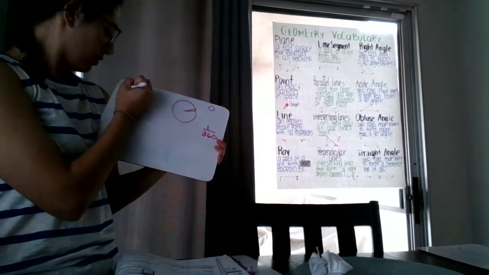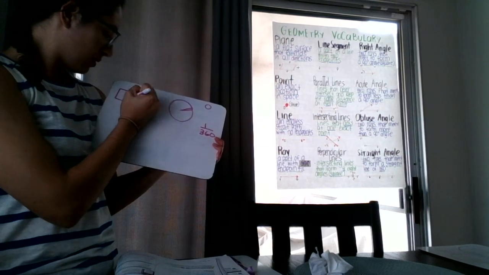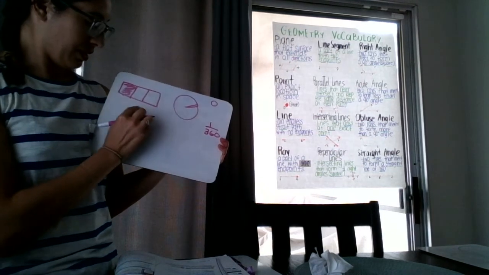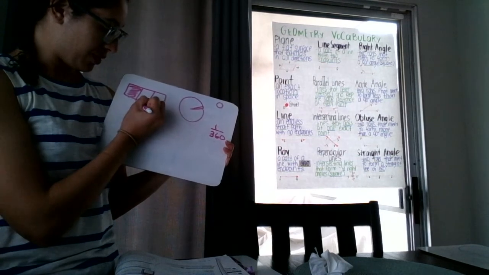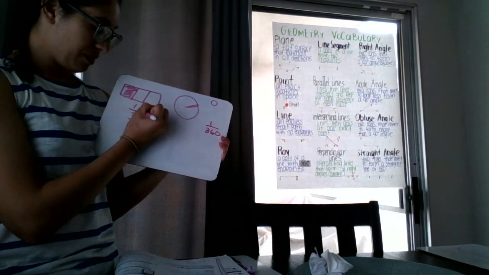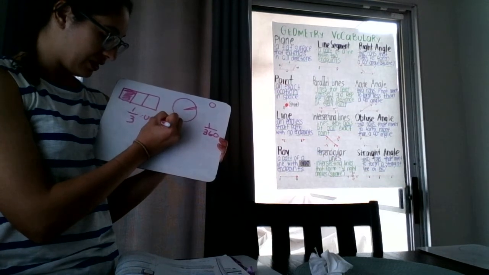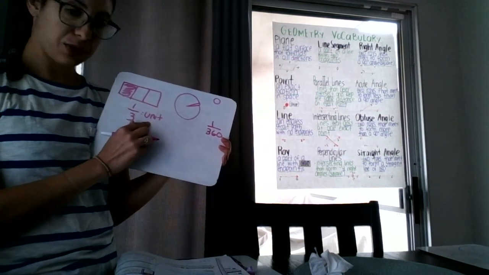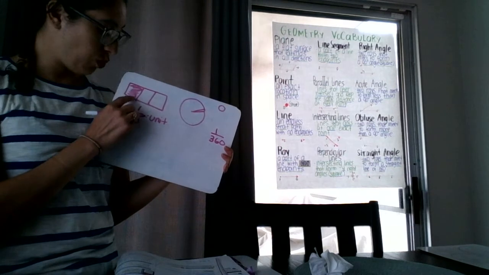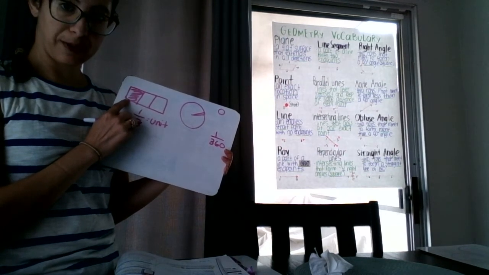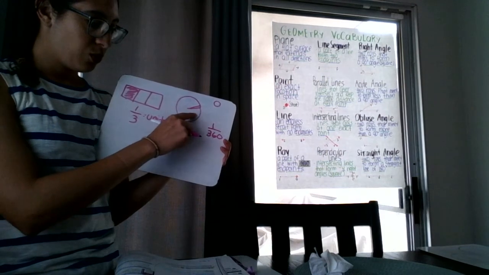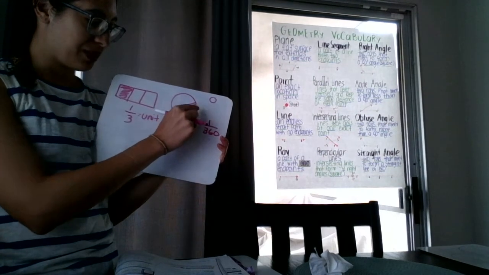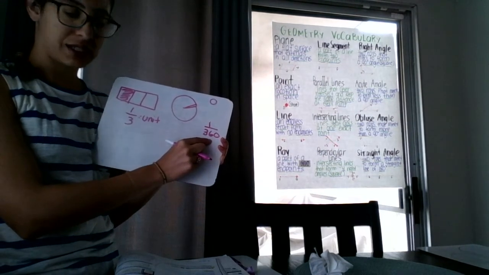Okay, let's do this. I have a fraction bar, right? If one of them is colored, how would I write this fraction? 1/3, right? Remember that this is known as a unit fraction, okay? Anything that has a 1 in the numerator is known as a unit fraction. A unit fraction is one equal part of a whole, okay? So 1 out of 360. So there's 360 degrees in here, and I pulled 1 out of 360.